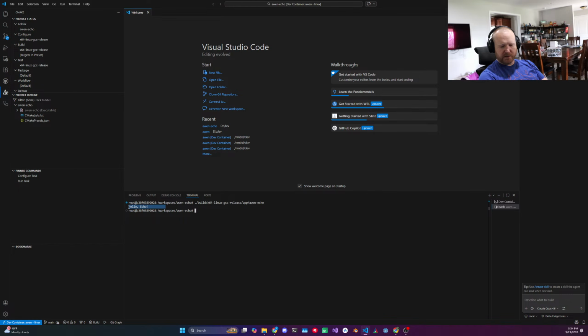So I'm going to tell it not to. So that's CMake configure on open, I think. We'll set that to false. And we'll probably also say cmake configure on edit to false. That way I can decide when I'm ready to configure the project.